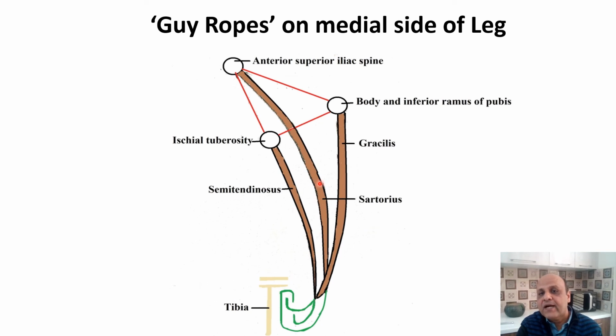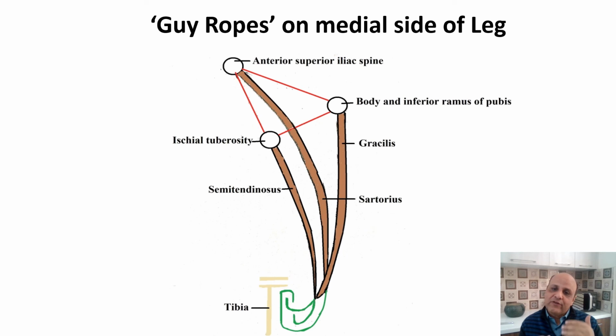So anterior compartment, medial compartment and posterior compartment all are represented by a muscle, and these muscles, they get inserted into the upper part of medial surface of tibia, and their attachment is like the ropes of a tent, and these ropes here, they stabilize the pelvis on the femur, and this arrangement is called guy ropes. So I hope students you have understood the arrangement of the different muscles, the origin and insertion of the muscles.